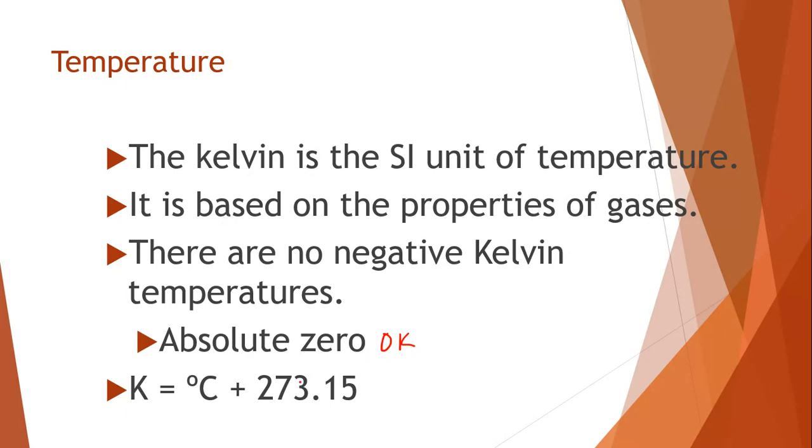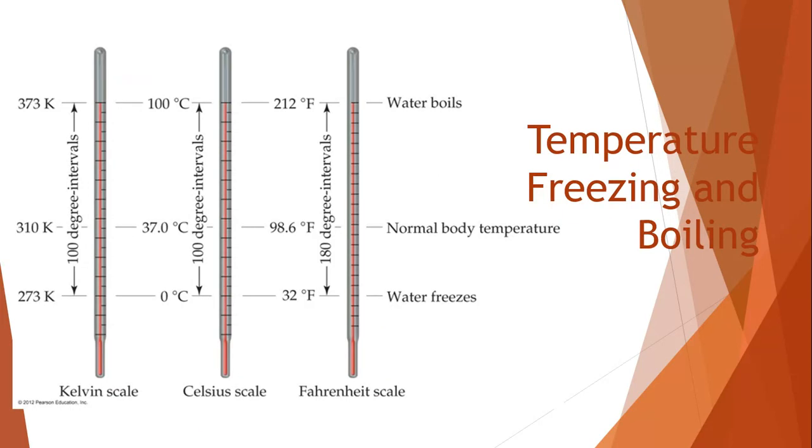And one thing to know, and you will be using this a lot, is oftentimes you're going to be given degrees Celsius and you need to get it into Kelvin. The equation to do that is Kelvin equals your Celsius plus 273.15. So if you can add that 273.15, that gets you to the measurement that things need to typically be in.